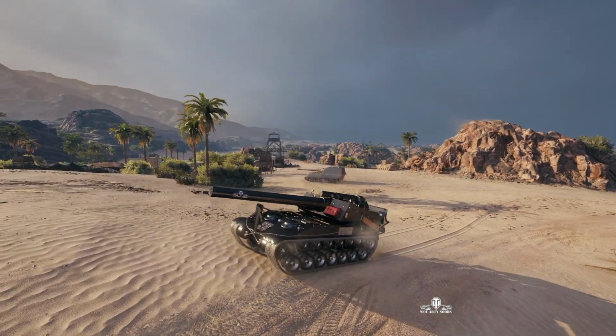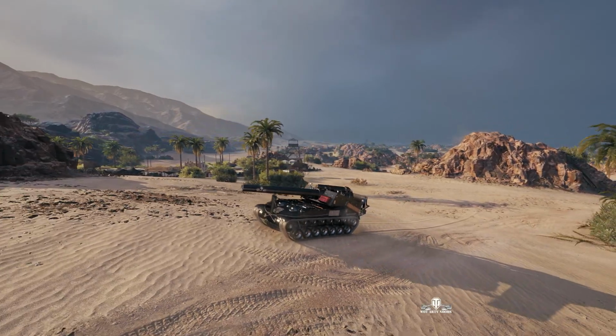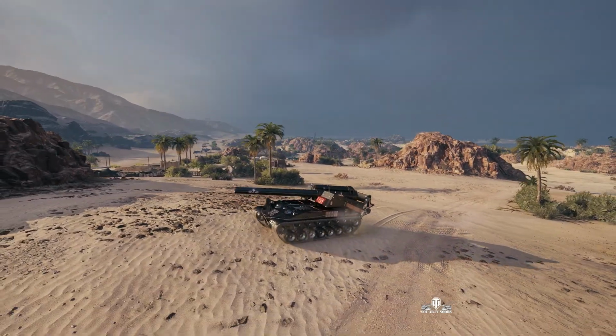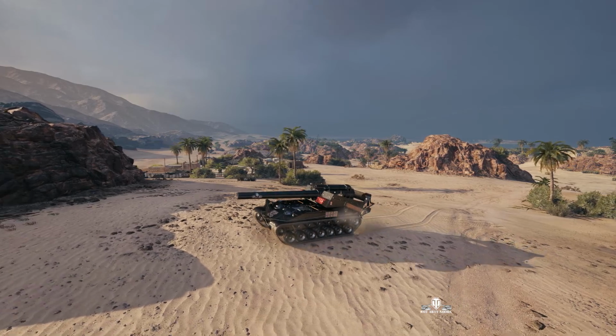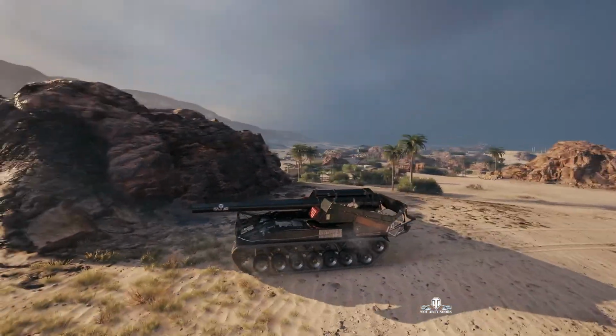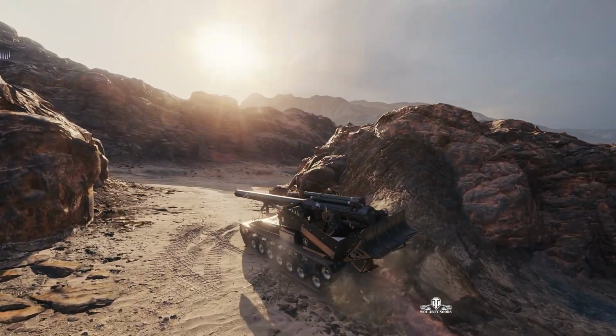Of course, Atomic Annie, which is the Arty that was actually firing nuclear shells at the enemy, was actually a railway carriage Arty. But this one was a mobile one. This is an SPG. This is basically an Arty that goes places.